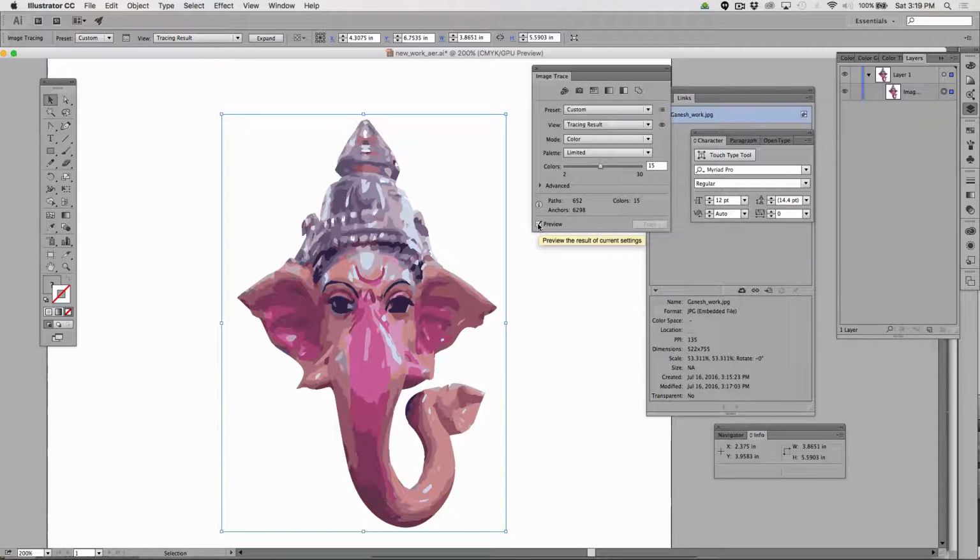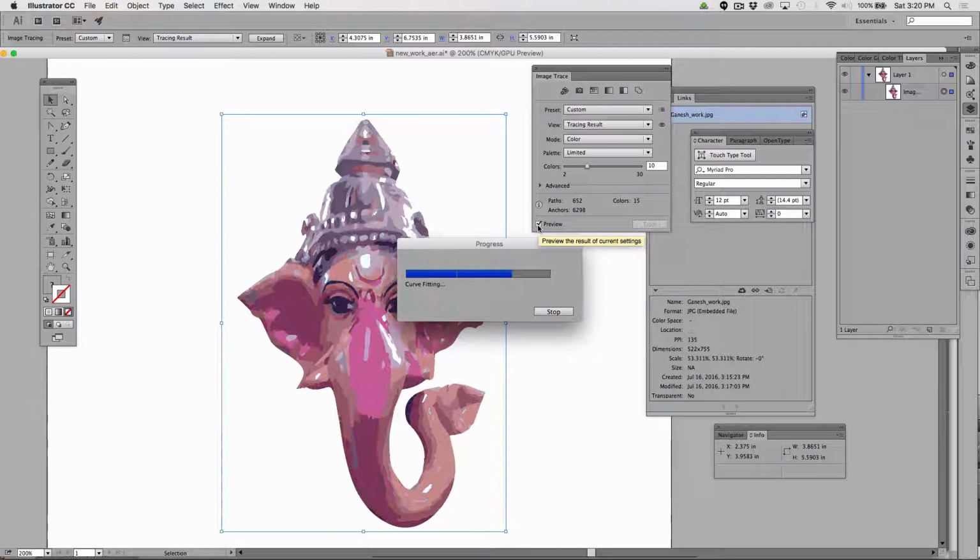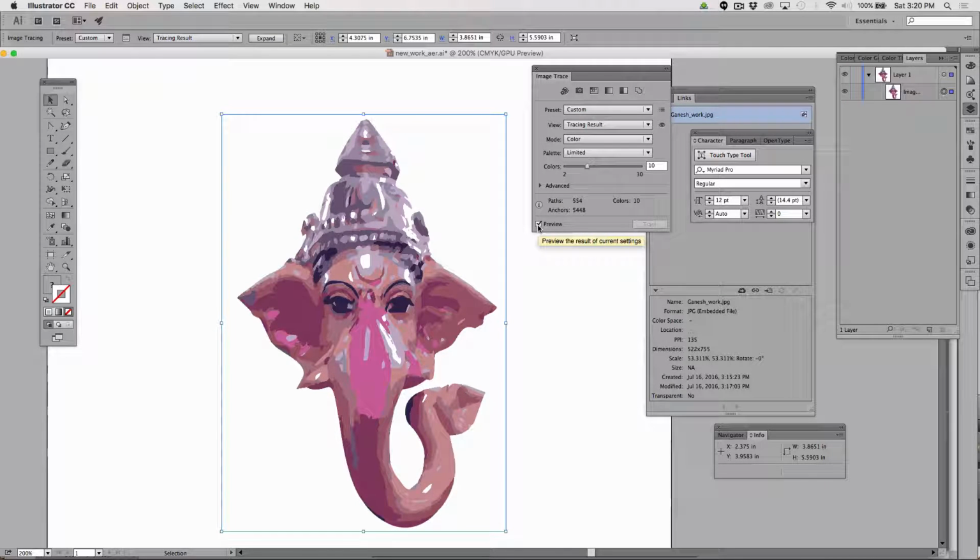So I'm going to click away, reduce the number of colors a little bit more. I'm going to reduce it to 10 and click preview back on. Liked it better before. Click off preview. Maybe it needs more colors. I'll give it 17. Preview. All right, so now you get the idea.